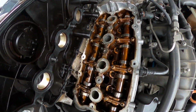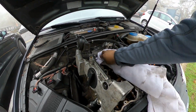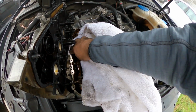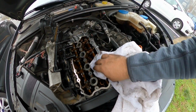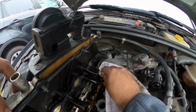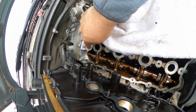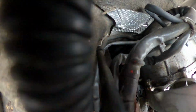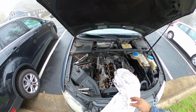And then clean this area right here. I'm just gonna grab a towel. Some people like to use prep sprays and stuff like that, but I think for this simple job, this should be more than enough. I just want to make sure that you don't have any impurities on the base when you're sealing it. Let's work a little bit more down here. Alright, that should make it ready to go.